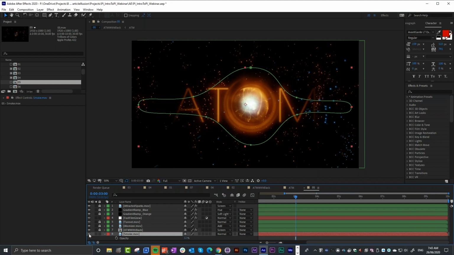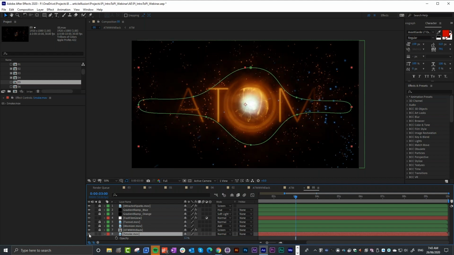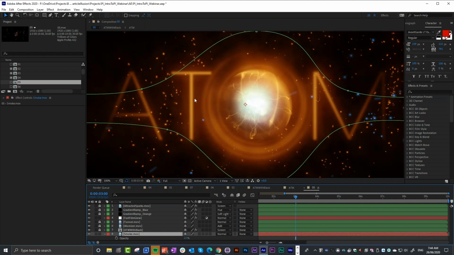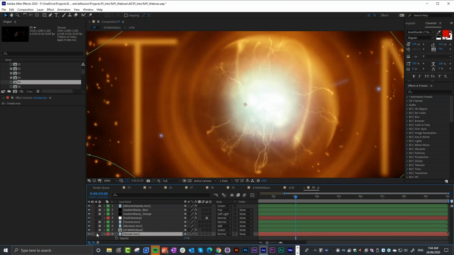So by sticking that in there, I can just adjust the opacity slightly. Too much, and you start to go to that sort of thing, and that might be your thing, but for me that was too much. I just wanted a little touch, and it just adds a little bit of that fractally smoke around these areas like that. See the difference?